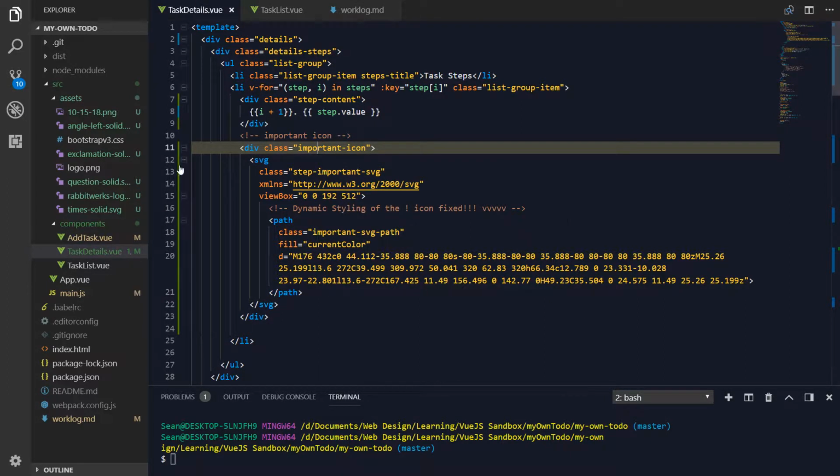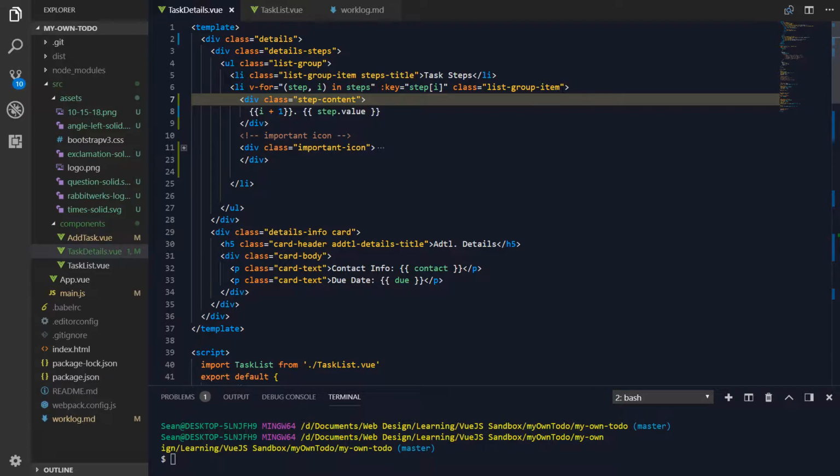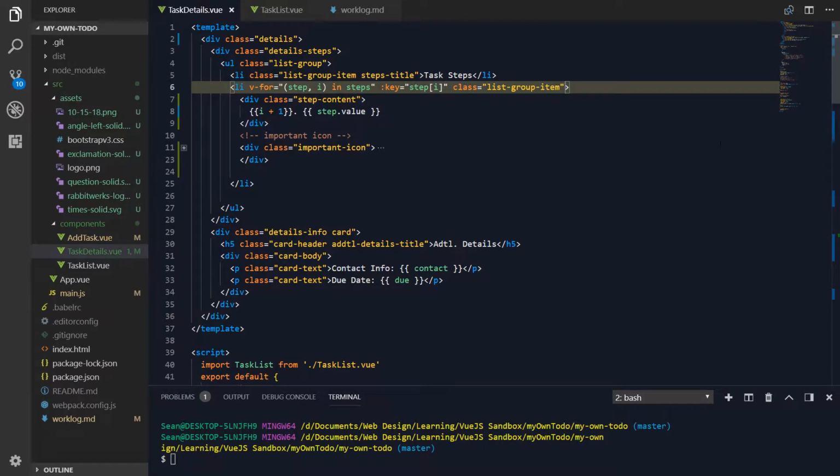If not, we'll have to throw these two, the SVG and the step content, into its own div wrapper. So let's actually put the class onto this guy, and we'll call it step flex display.